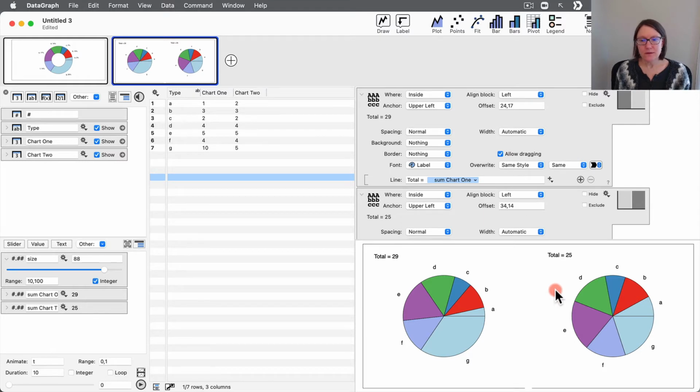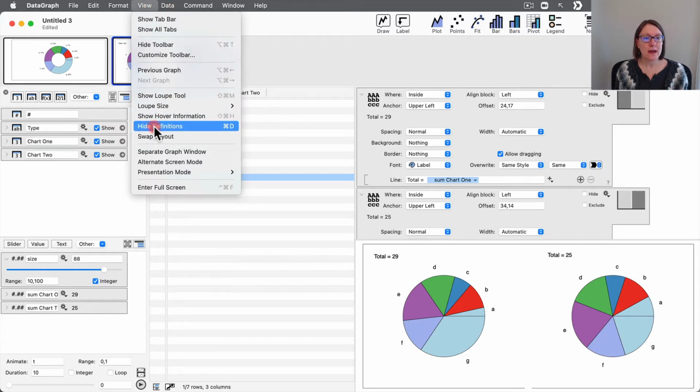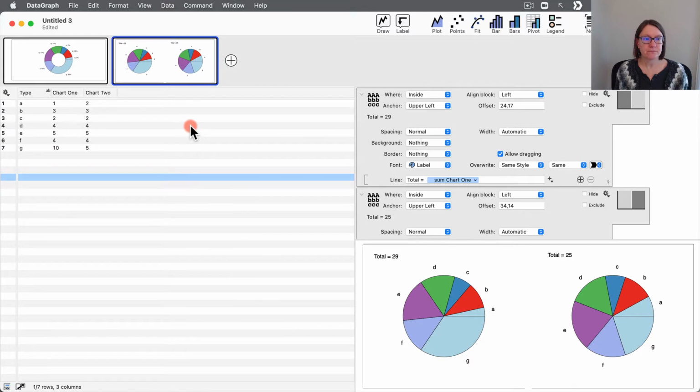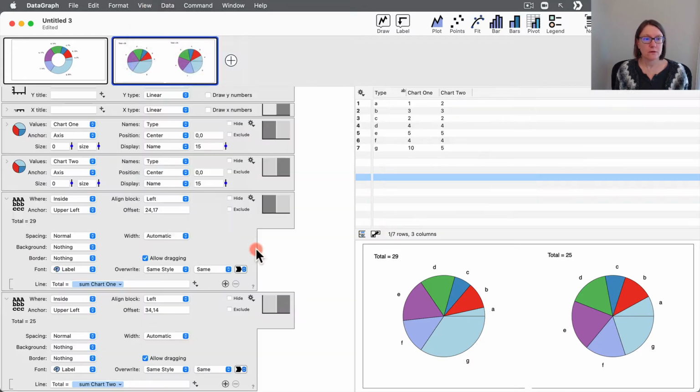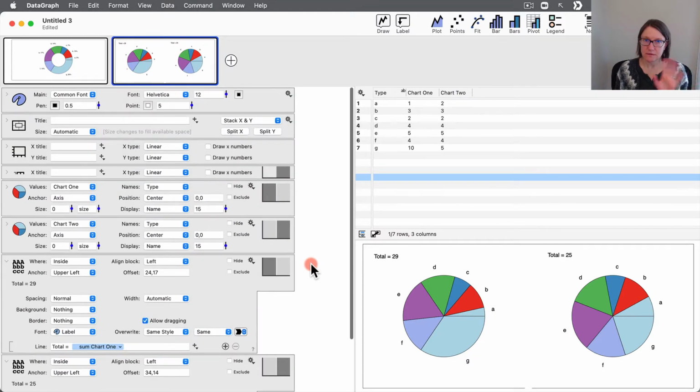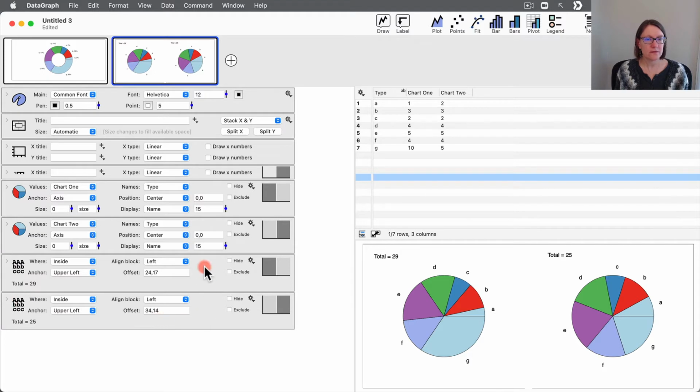Now, the other thing that I wanted to point out to you that's done within the example file is it makes heavy use in the final formatted example of the style settings. So let me show you what the style settings are. To do that, let's shift focus a little bit here. I want to hide my definitions. And I also want to swap the view. So we'll put our, there we go. And you just select view, swap layout, and then you can get the commands here on the left-hand side.